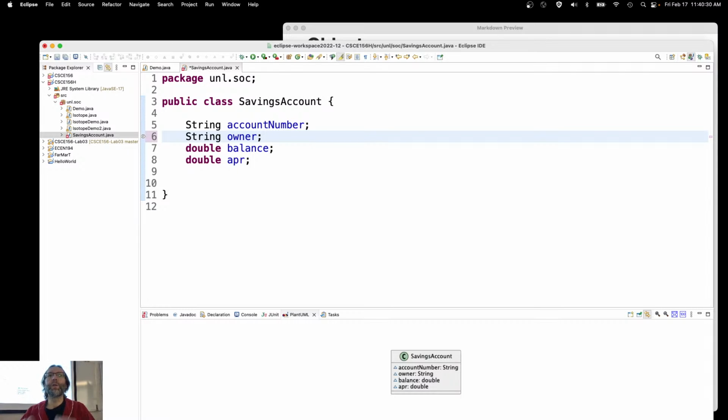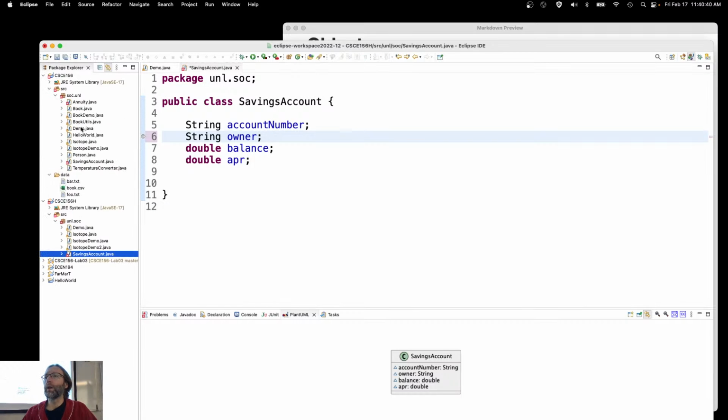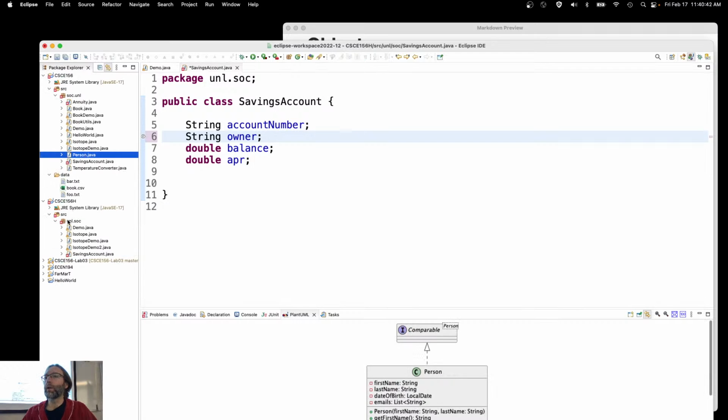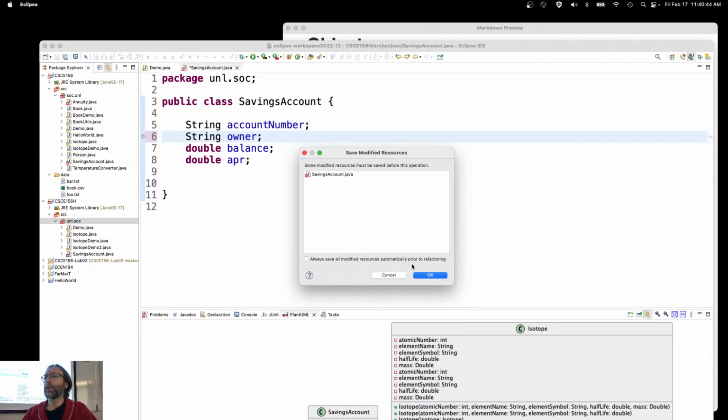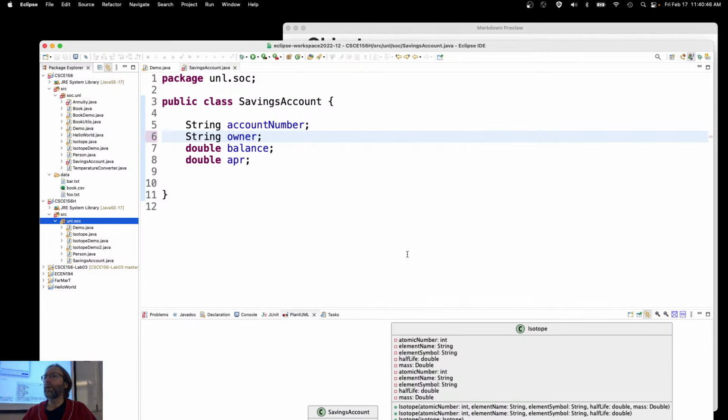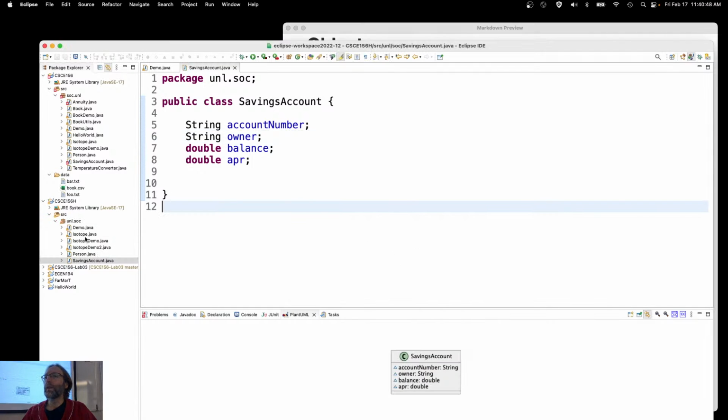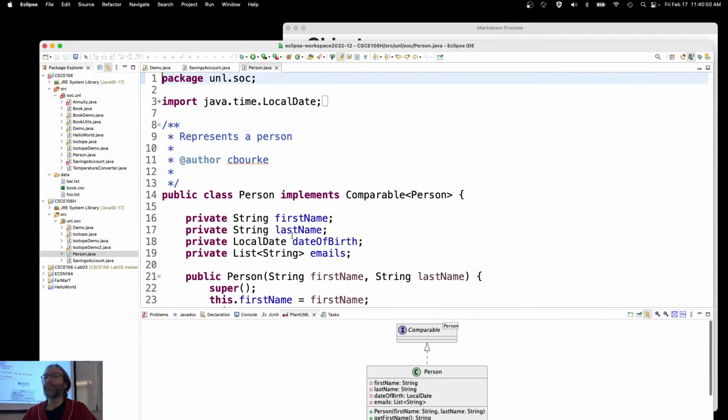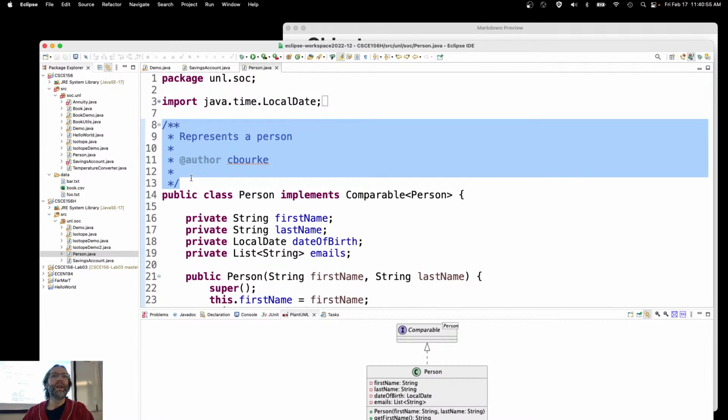Anytime you have more than one piece of data, a first name and a last name, what should that be screaming out to you? Make a class. And I'm going to cheat and come over here and steal one from the other class. There we go. Let's take a look at it before we move on, though. Represents a person. Good Javadoc, right?